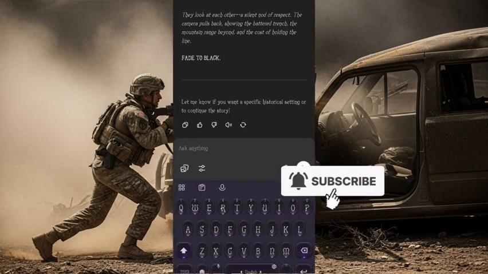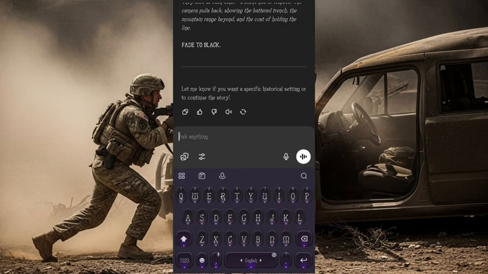Then we tell ChatGPT to generate the movie sound using the above scene. So now let's hit continue.